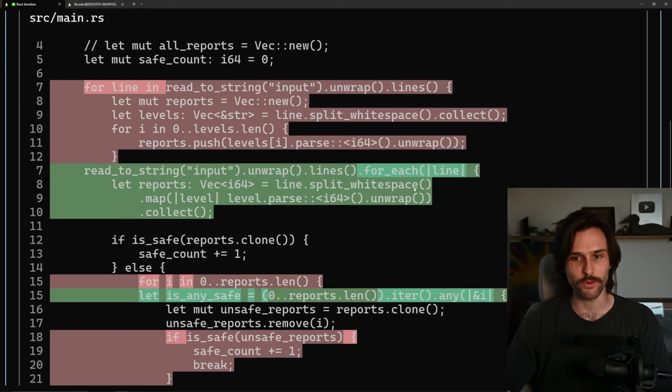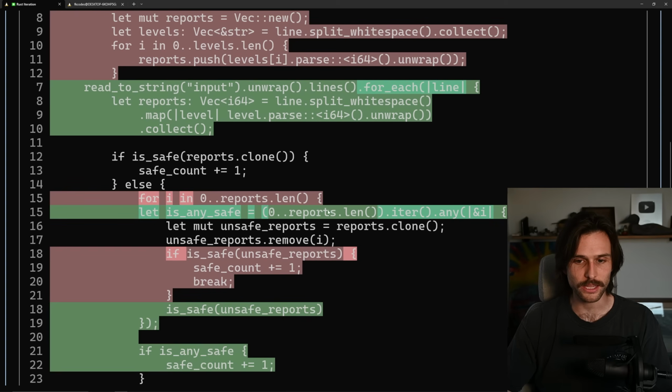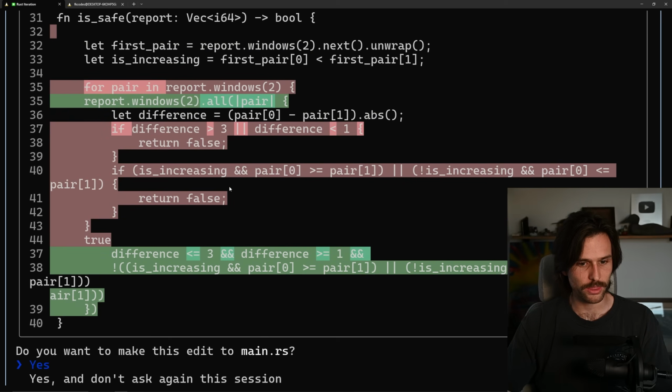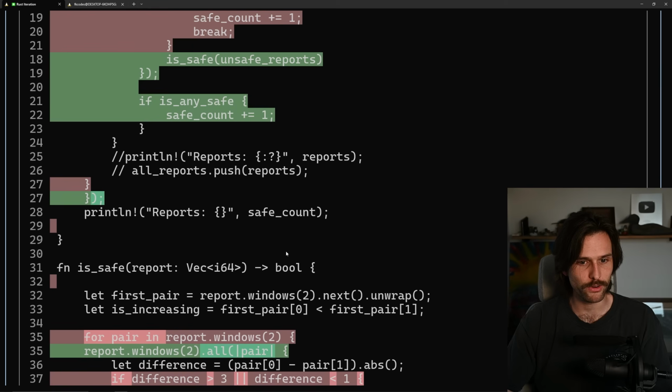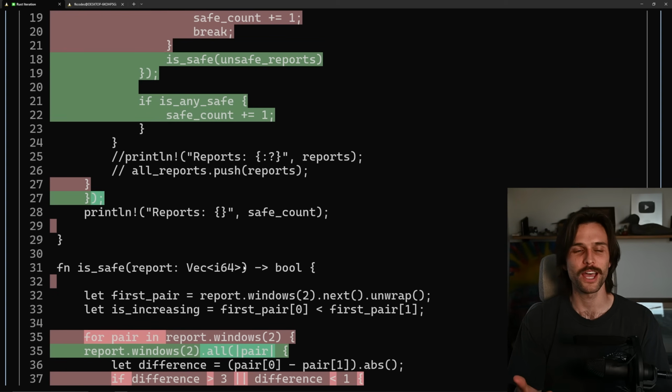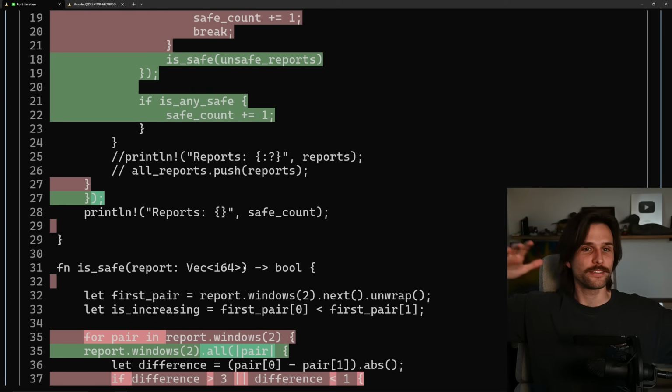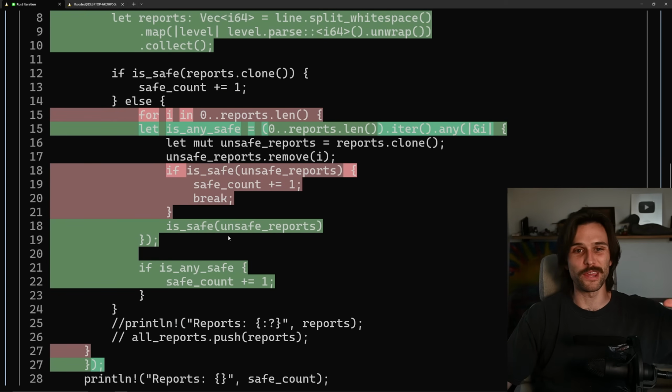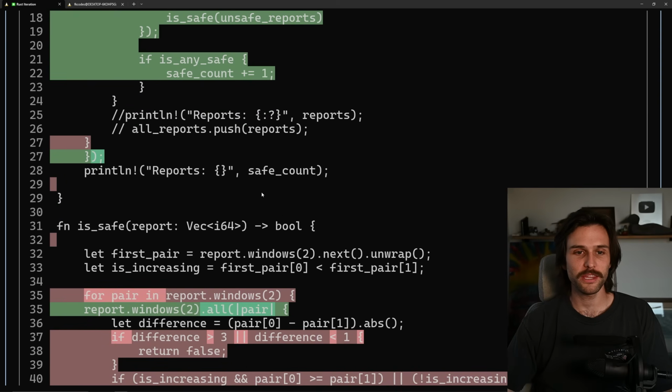Okay, let's see what it had done. Replaced for line in read_to_string with for_each, like last time. We have this any iterator method. We have the all method down here, and then it did fix my if statements like this. However, 3.7 in both instances, whether it's alone, you know, Claude Code, which I feel like is raw 3.7, whereas the other 3.7 in Windsurf, I'm like, oh, maybe Windsurf had some stuff to do with how it worked. I didn't know, but it didn't change anything else.